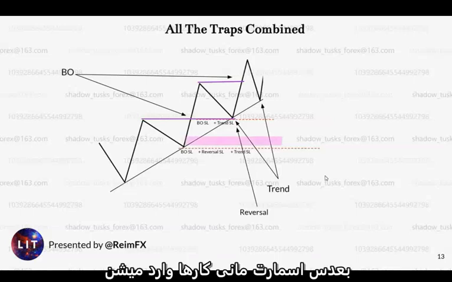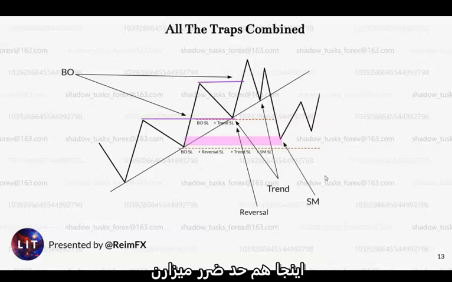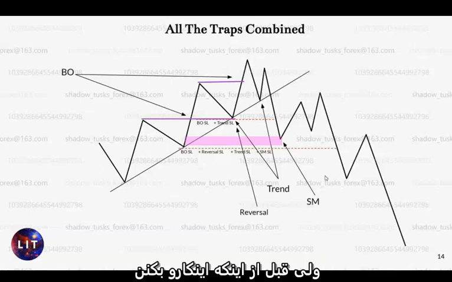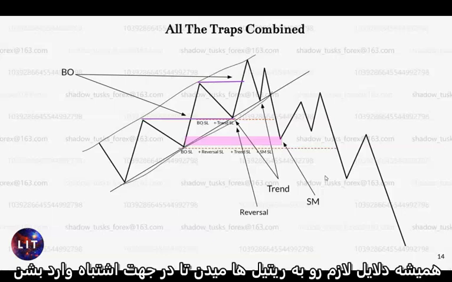Then smart money traders come into place here. They're getting the reaction. They're putting their stop losses, of course, in here as well. Then they're taking it out. And then, of course, we're done for the play. But before they do it, they're always building up this false trend. They always give these retailers all their reasons to enter their positions on the wrong side of the market.